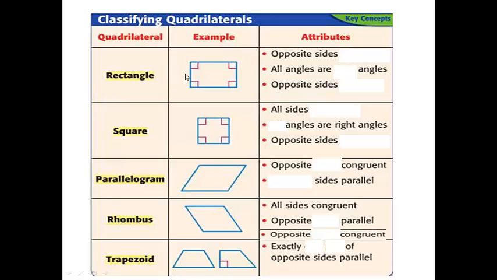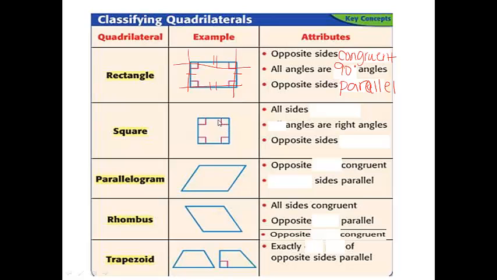Okay, what do we know about a rectangle? Opposite sides are congruent. Congruent means equal. So we know this side equals this side, and this side is the same length as this side. But what do we know about the angles? All angles are what? This shows that these are all 90-degree angles. And opposite sides, of course, are parallel because you have parallel sides going this way, parallel side, parallel side. So opposite sides are parallel. I think I spelled that right. Hopefully, nope. This is an A.